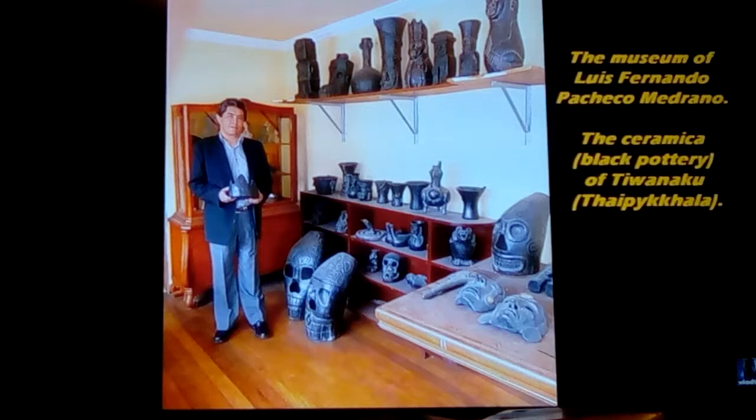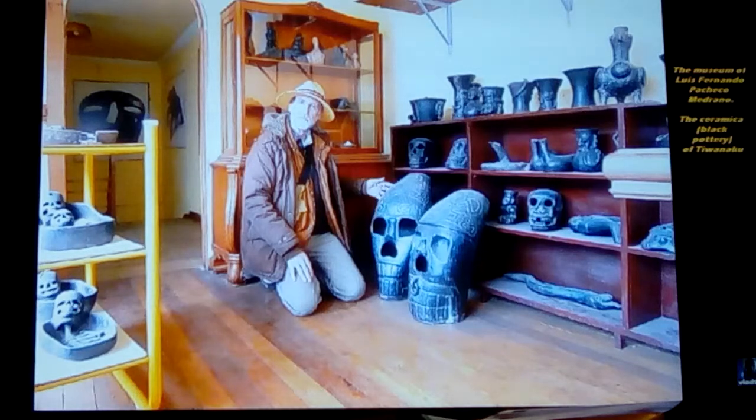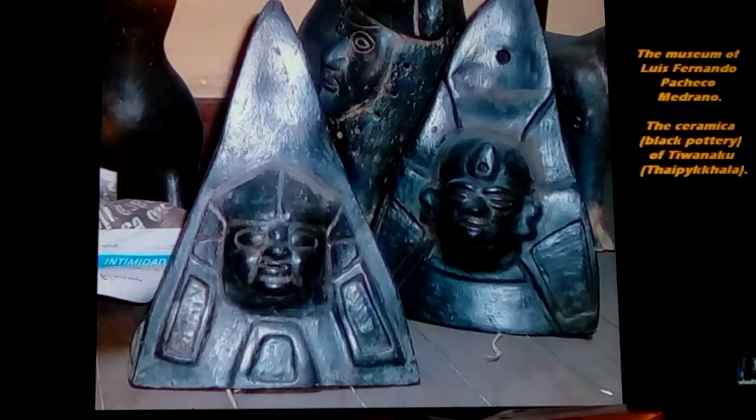Here's some of this black ceramic pottery, as it's referred to, but it's some type of bisque, and there's a lot of weird symbolism in some of this that you don't see in most others. Now, here's the archaeologist that went and visited him and got these pictures and this knowledge, something most academia knows nothing about. But in Tiawanaku, they had a lot of these things that have been found that are made out of this black pottery, and they're all hollow, just like you have to make ceramics, and then bisque fired. And in many situations, they've been stained and soaked.